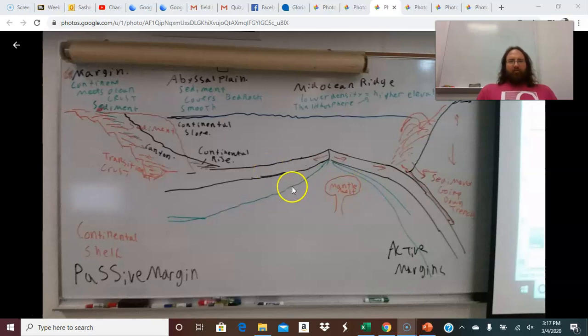Broadly speaking, oceans could be divided into one of three provinces. You have your margins, where your ocean and continent are coming together. You have your mid-ocean ridges, where the fresh ocean crust is being extruded. Then you have your abyssal plain and all the features that are present there.